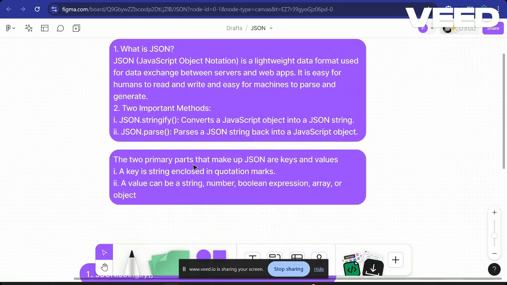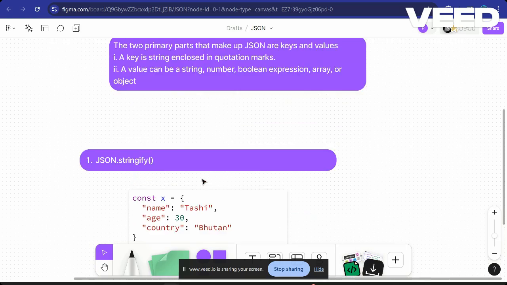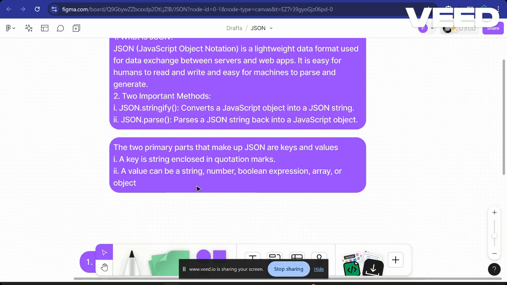The two primary parts that make up JSON are keys and values. A key is normally a string enclosed in quotation marks. A value can be a string, number, boolean, array, or object. Before I go ahead with the example, to explain further, what does parse actually mean?